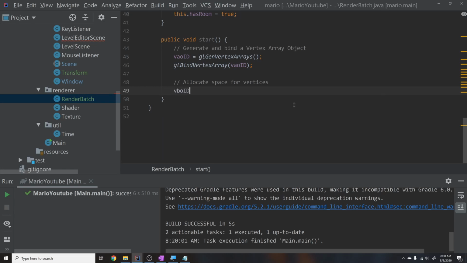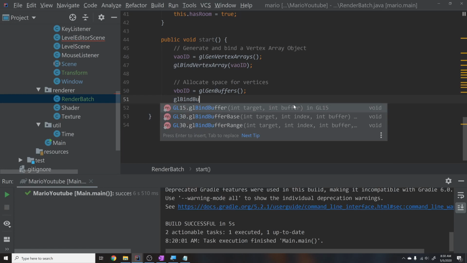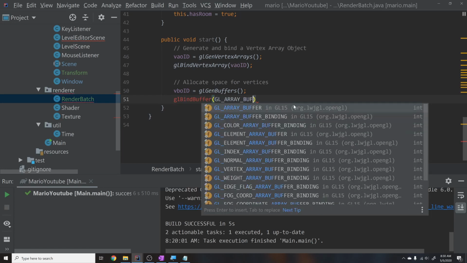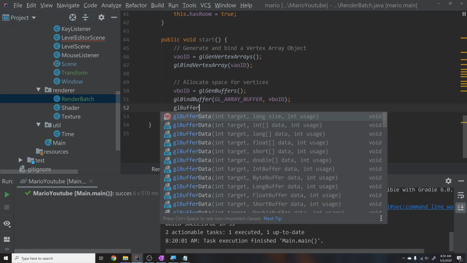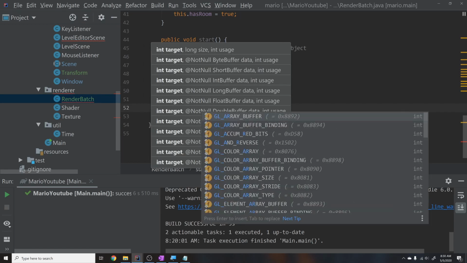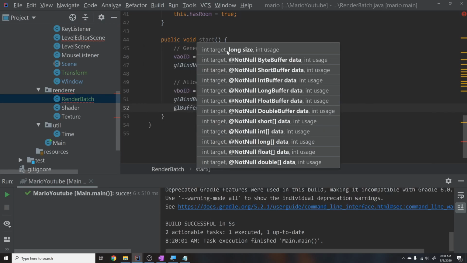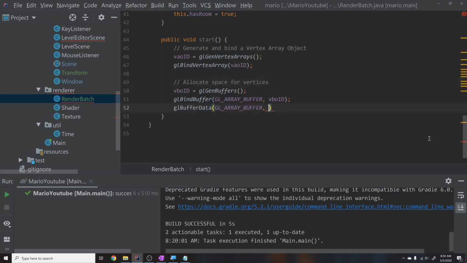So what we will say is VBOID equals glGenBuffers, and let's import that. So we generate that buffer ID, then we'll say bind the buffer. So this is going to be an array buffer, and we're passing in the VBOID. Import those. Then we will say glBufferData. So this is the one we used when we actually had data, but we don't now. And if you notice up here, it says we can use this one, which takes in a target, the size, and whatever your usage is. So I'm going to get this out of the way. We can tell it, okay, we know that we are going to need vertices.length floats times Float.BYTES. It needs it in bytes.